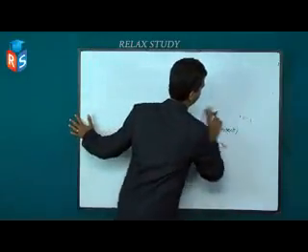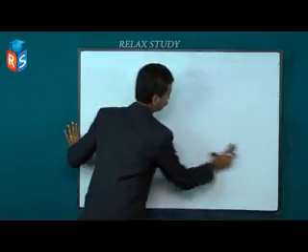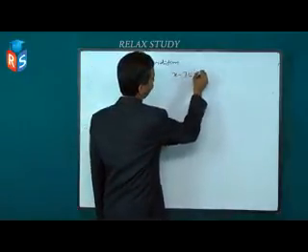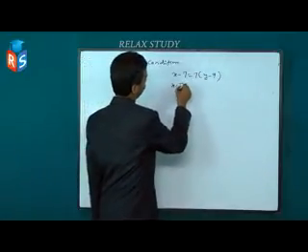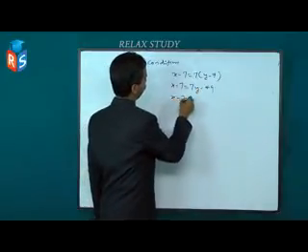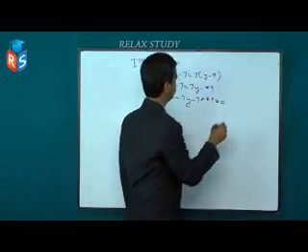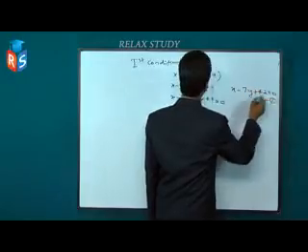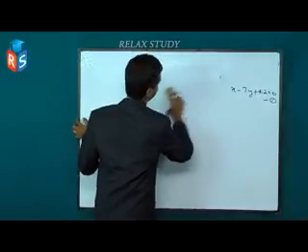First condition. From the question we are writing the algebraic equations. So first condition, x minus 7 equals 7 into y minus 7. Simplifying we get x minus 7 equals 7y minus 49. That is x minus 7y minus 7 plus 49 equals 0. That is x minus 7y plus 42 equals 0. This is the first equation.